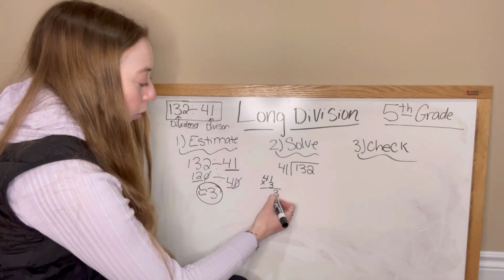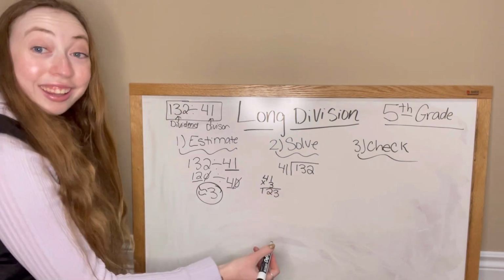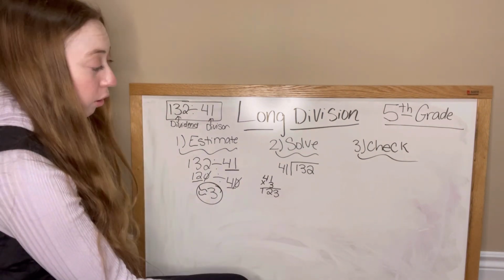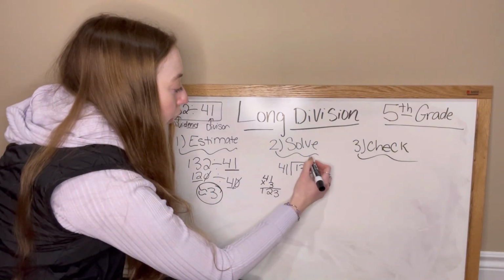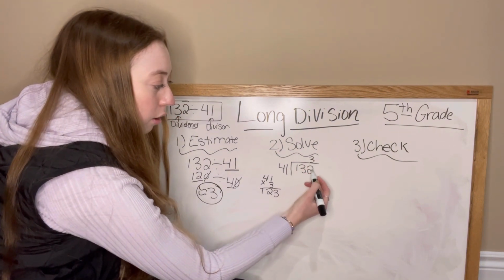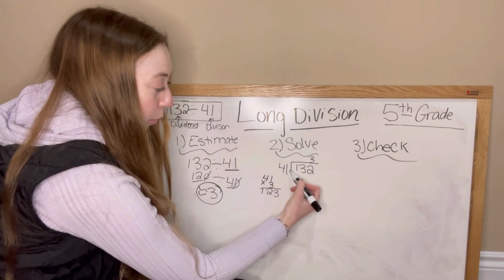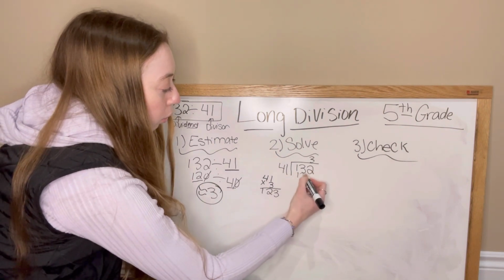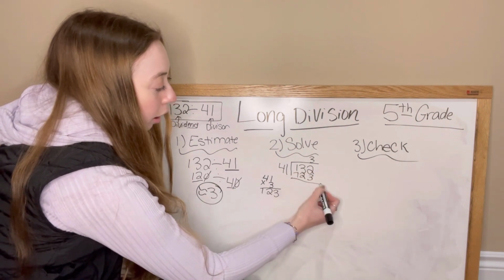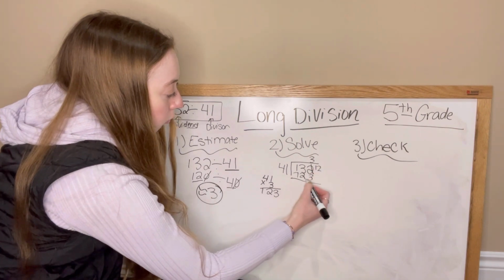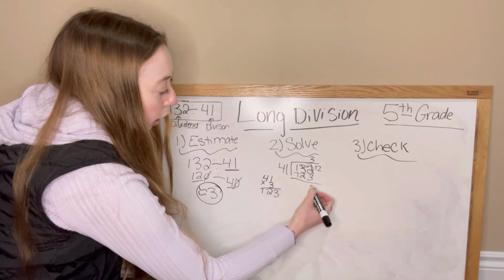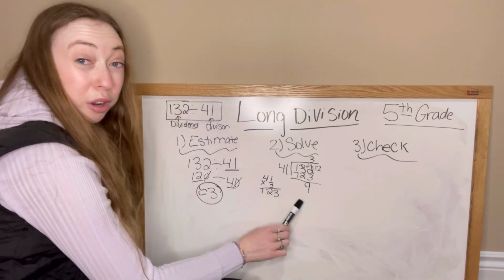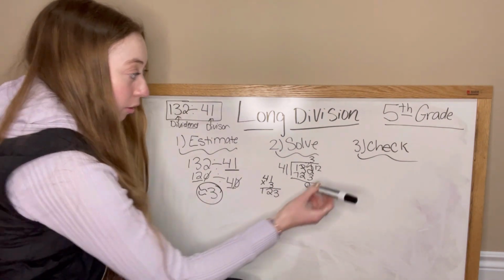So they're gonna multiply this out, and that's 123. So that's pretty close to 132, and we know 41 can't go in any more than that. So we're gonna put that 3 up here, because it goes above this number, because that's what 41 can go into, and 41 times 3 we found is 123. And then they will subtract, and that gets them 9. And since 41 can't go into 9, that is our remainder.